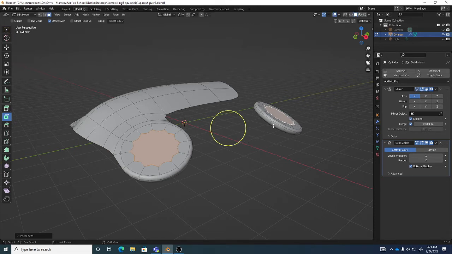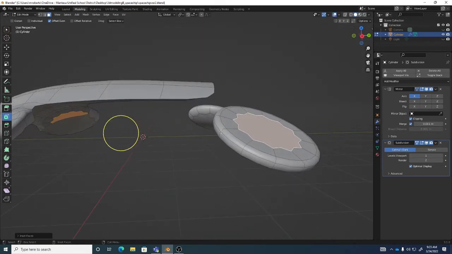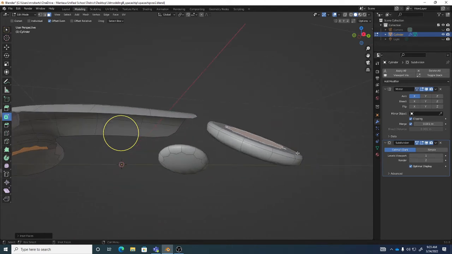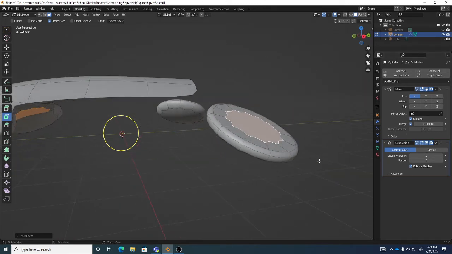And you see how it's automatically already created more of a crease right here? That's because, believe it or not, when you have edges and edge loops close to other edge loops at corners on a subdivisional surface, it makes the rounding that the subdivisional surface does smaller. And because it's smaller, it starts to approximate a bevel, not a razor sharp edge, but a sharper edge. So believe it or not, you don't have to actually use the bevel to get bevels, or at least the visual appearance of a bevel, and basically the geometry of a bevel, with subdivisional surfaces.